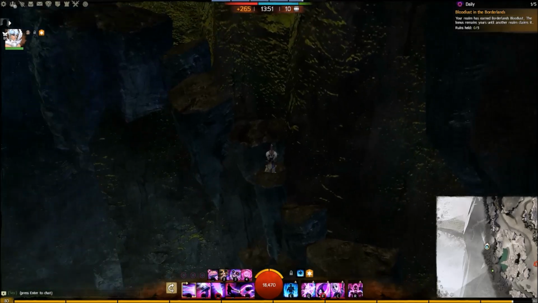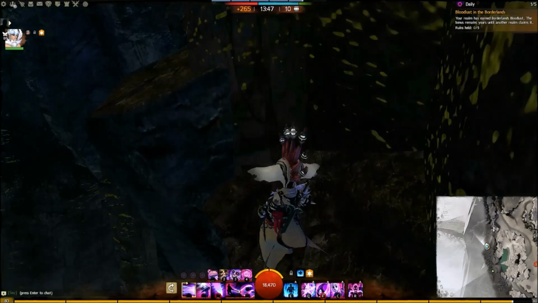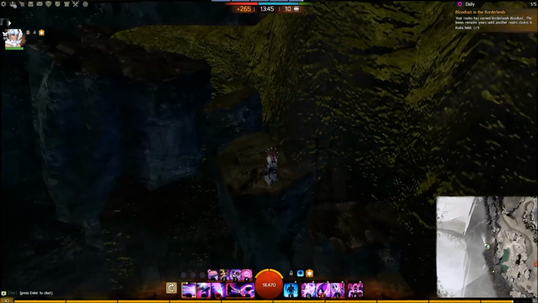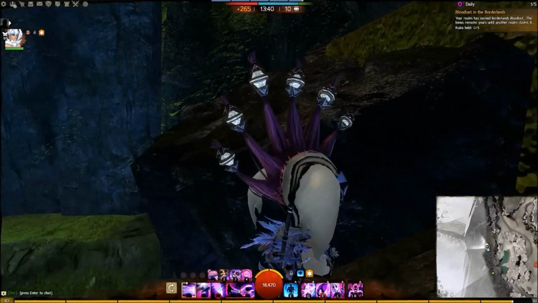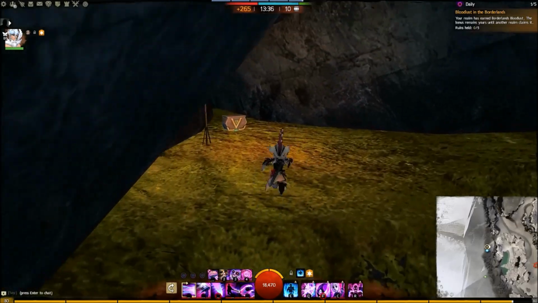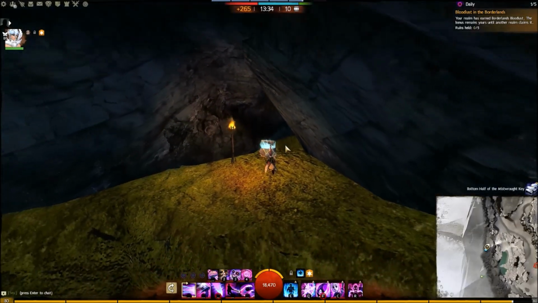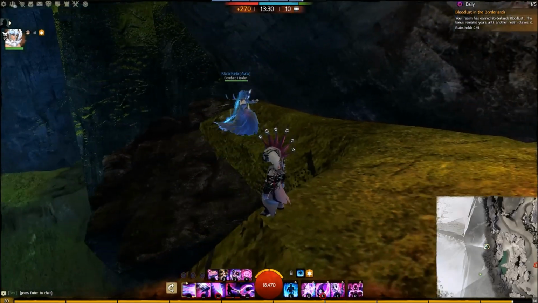Once you get to the top of this, there will be your second chest, which will have your second part of the key in to open the vault. If you have anyone in your party who is struggling to get up, if you just stand anywhere from the top up here, you can drop a portal and just portal them up here.